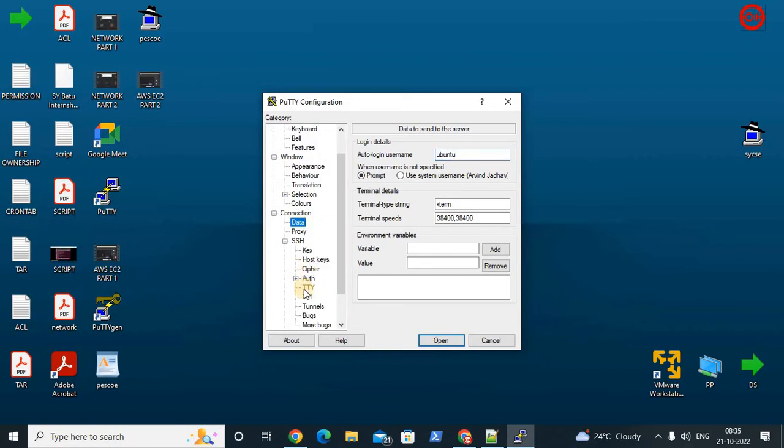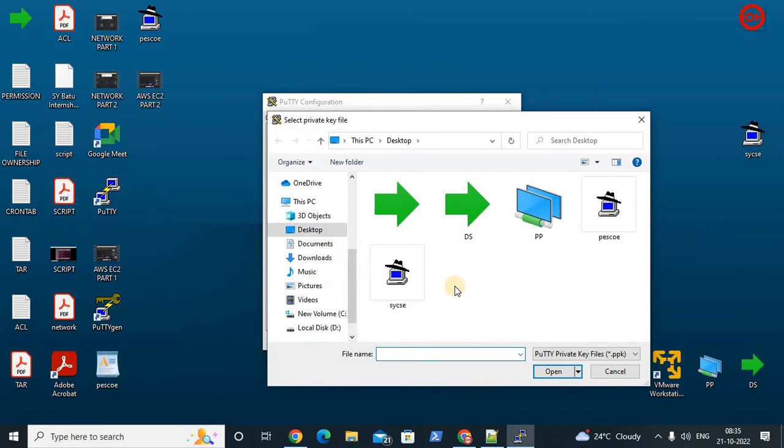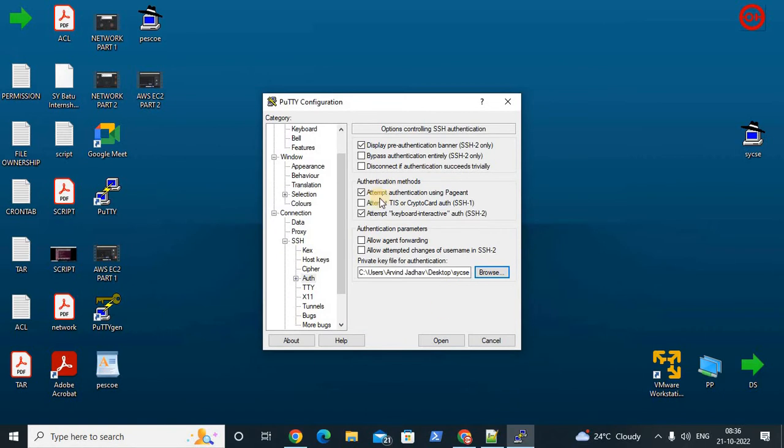Click on SSH, click on Auth, click on the SYCSC key because we chose a key named SYCSC. Here I am not able to use the key of PESU. What is the reason? Because whenever we launched the instance, we provided a key called SYCSC. Make a note of that. Whatever name we specify while creating the instance, that key must be added. So alternatively, I cannot use PSU because the algorithm was different.